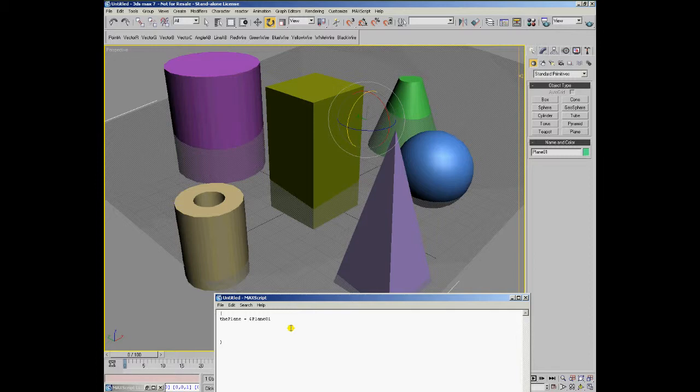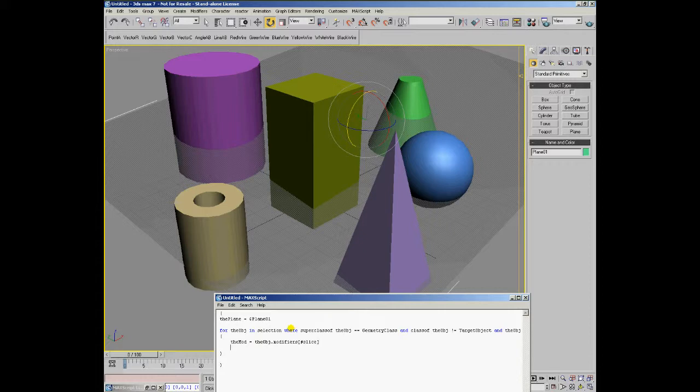The first thing that we'll have to do is check the current selection. For every object in the selection where the superclass of the object is equal to geometry class and the class of the object is not target object and the object is not the plane itself, we're going to perform the following. First, we'll try to get the modifier from the current object, looking in the modifiers array for a modifier called slice.